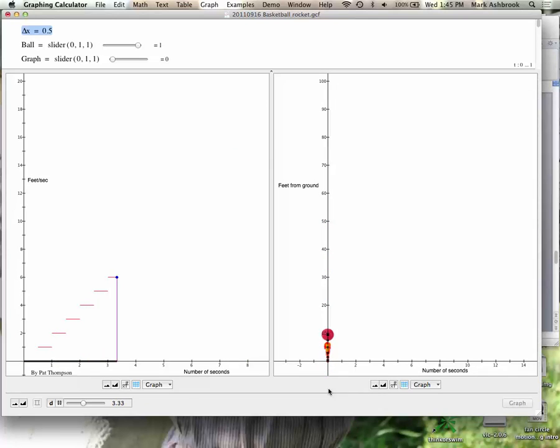Based on that rate of change graph that you have, can you think about and predict what the height function in this right-hand graph will look like when I turn it on? Try to think of as many specifics as you can. Why don't you just take 30 seconds, discuss, talk with the person next to you. What will the height versus time graph, the accumulated height graph, look like, based on that rate of change graph? Go.